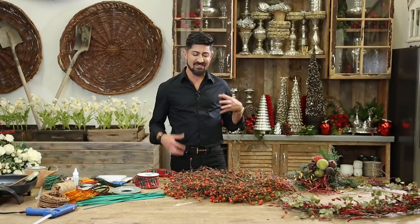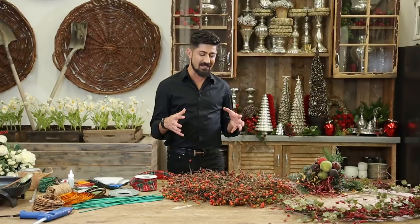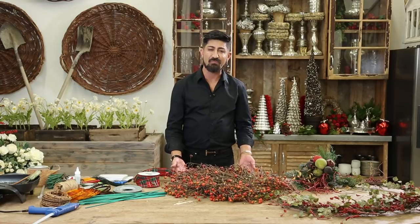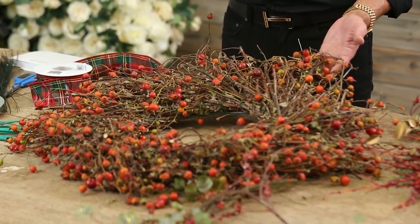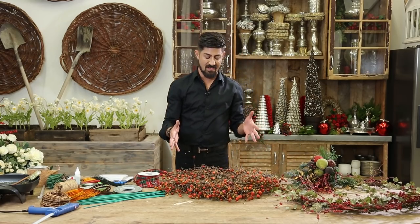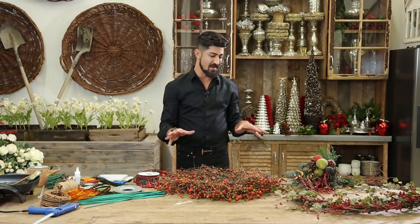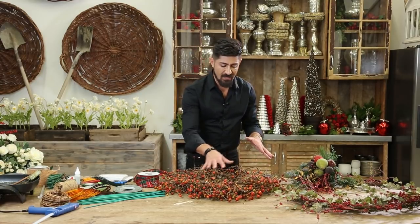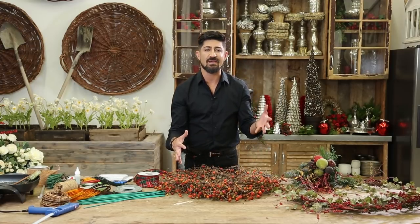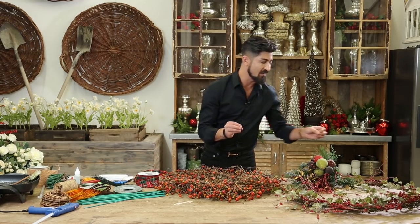I love wreaths. There's something about circular things to me — it looks like you're inbounded or you're in the circle of things. I have this beautiful rose hip wreath for Thanksgiving, and what I'm going to do is take this rose hip wreath that I use for Thanksgiving and the fall, and transfer it into a holiday wreath because I don't want to let go and you actually have the structure. It's so beautiful with the coloration, and obviously it's an evolving wreath — the more dried up it gets, the more discoloration it's going to have.